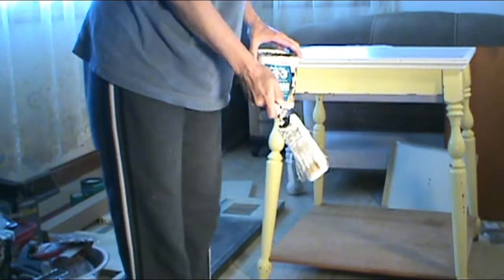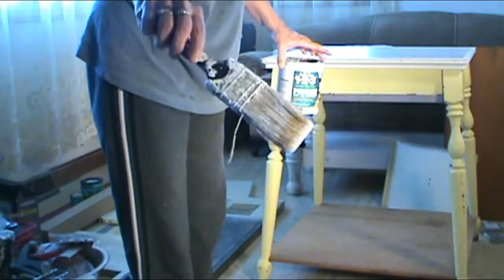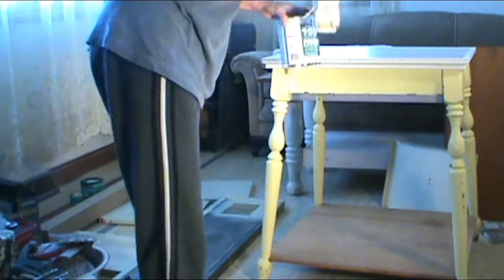This is the paintbrush I always look for. I call it my crappy brush. This is my priming brush. It's in very bad shape, but it works.